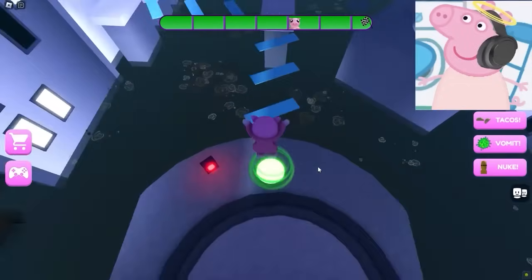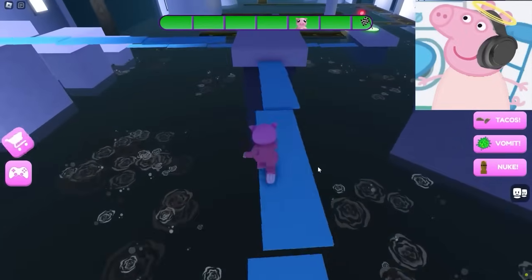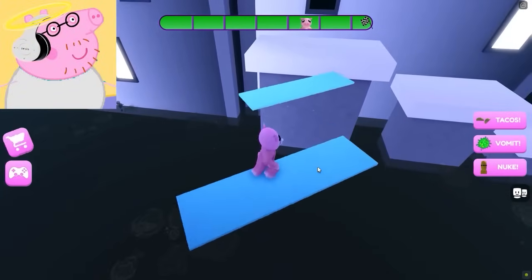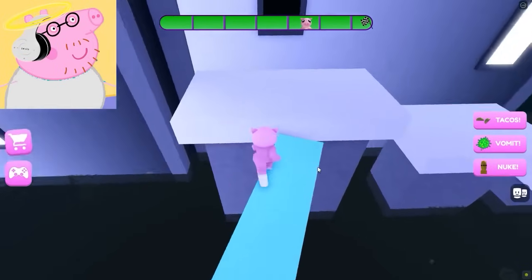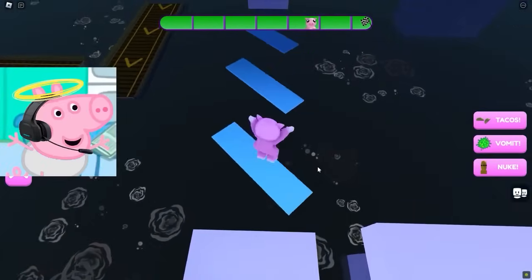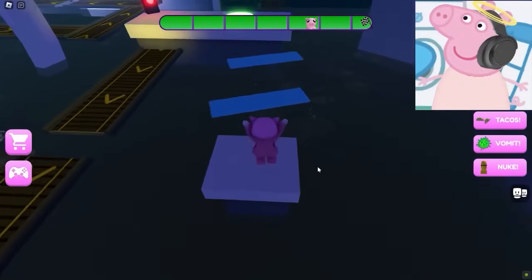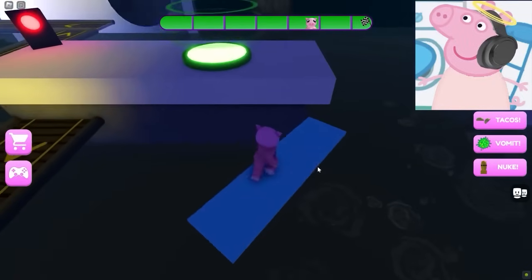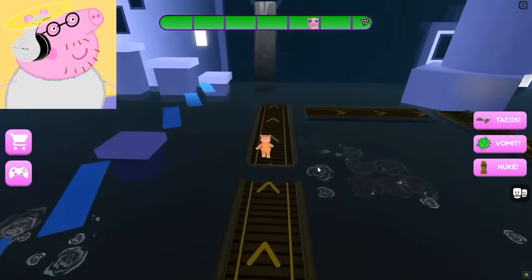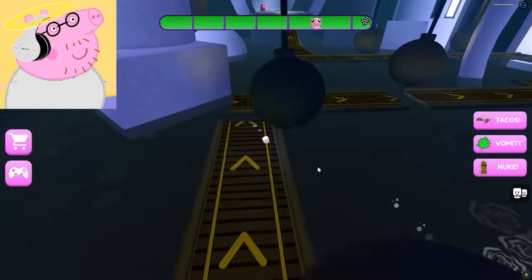Wow, that wasn't a hole. It was an elevator. Family, what is this strange room? There are so many traps. There are rotating boards. Family, this is very dangerous. Let's be very careful, please. I don't want to fall down. Oh no. Family, I see some kind of flying balloons with spikes. I really, really don't like this. Family, let's use these elevators to get out of here. It's going to be very difficult, but we've got to make it.